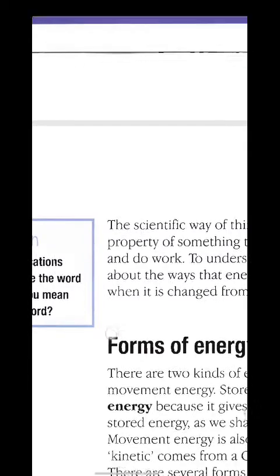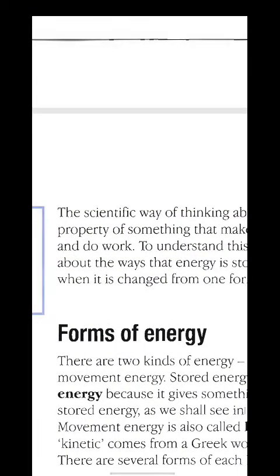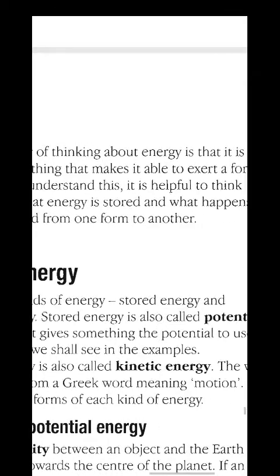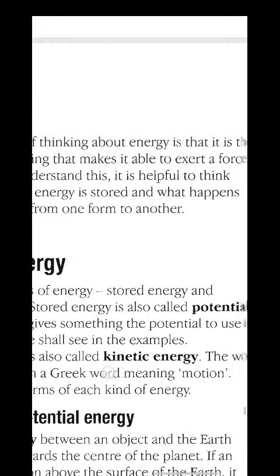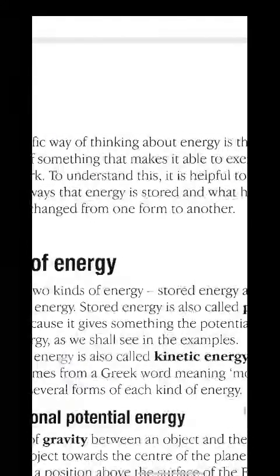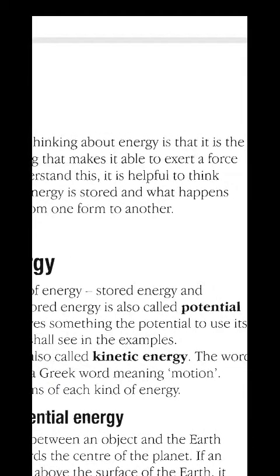All right, so people use the word energy like every single day. Yeah, now let's look at the forms of energy because not all energy is the same. All right. Now, last time we said there are two kinds of energy. We have stored energy and movement energy. And we said stored energy is a kind of energy whereby it is there, but it's not being used at the moment. But it has the capability of doing something, of moving an object, of doing work. That's stored energy. Another name for stored energy is potential energy. And we said also we have movement energy, which we didn't describe or define. So for the meantime, I'll just skip it.